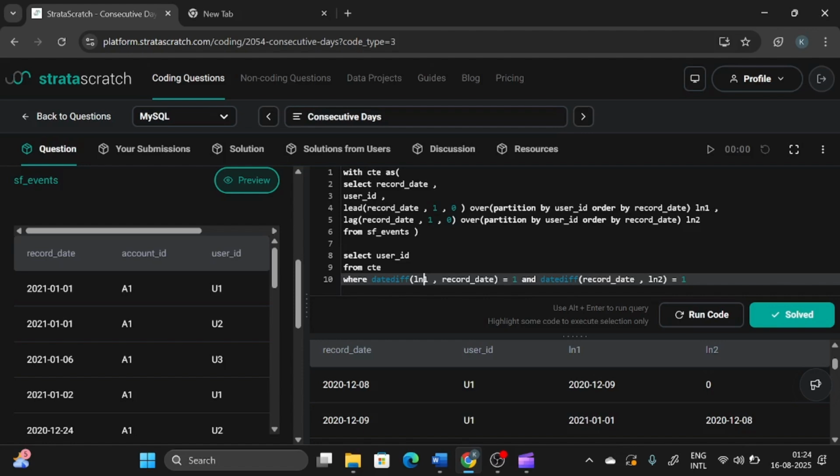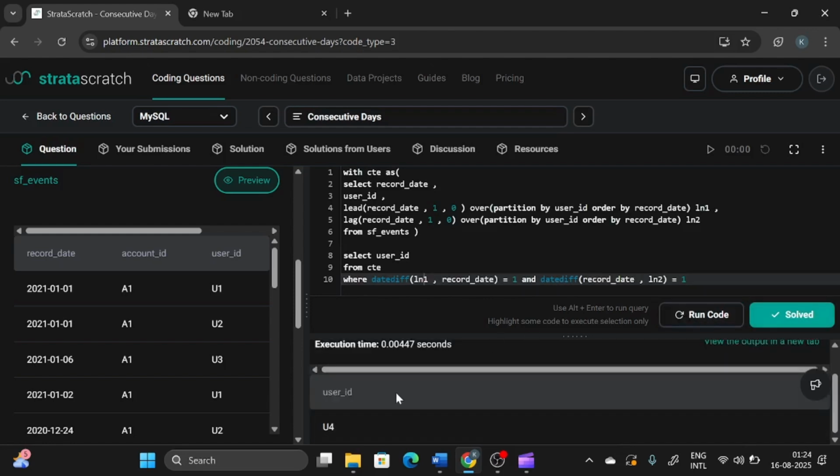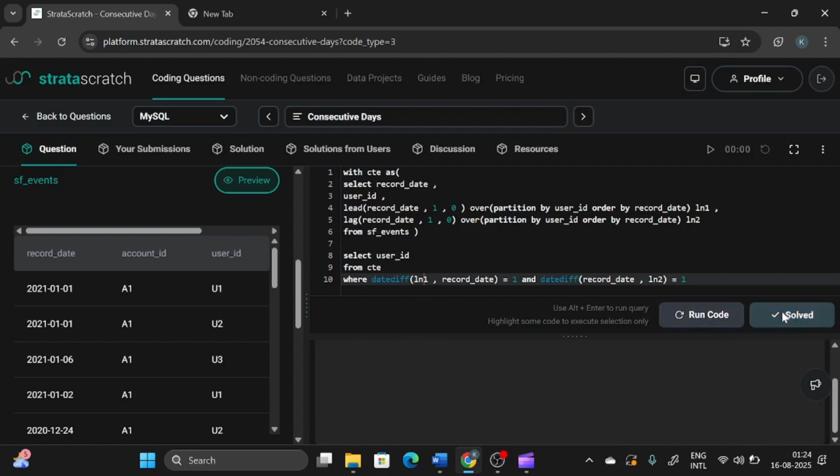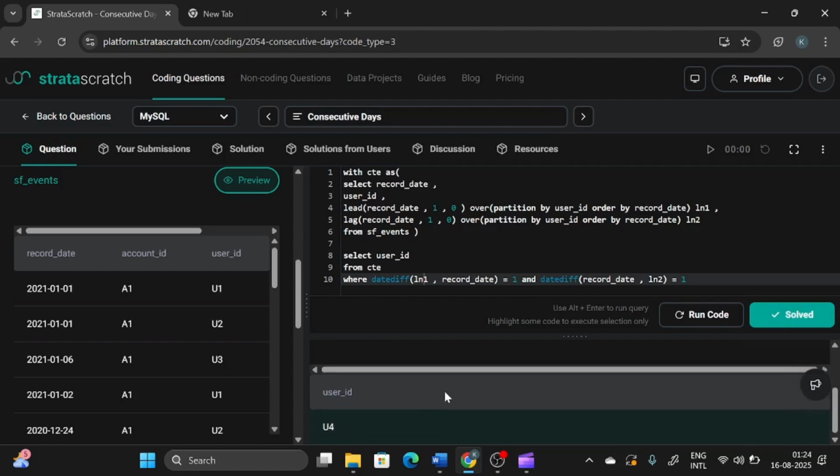This condition checks the difference between the present date and the previous date on which the user was active, and if this is 1, then it means the user was also active on the previous day. So let us check. It is returning u4 as the user ID which was active for 3 consecutive days. Now we can submit it, and this is how we are going to solve this question.